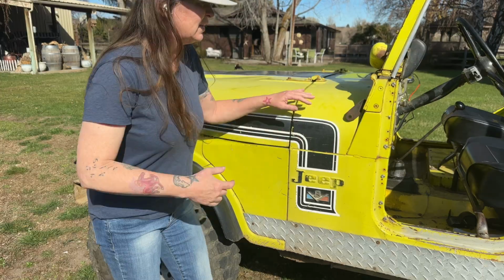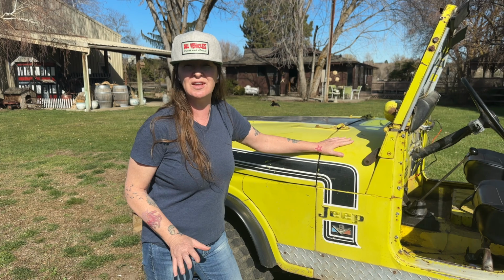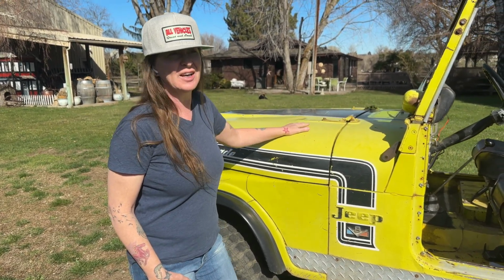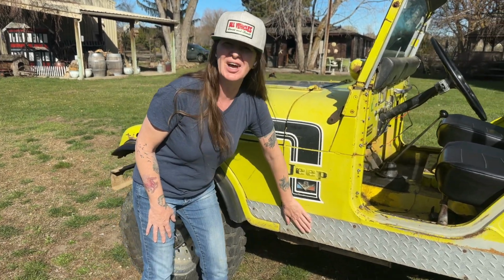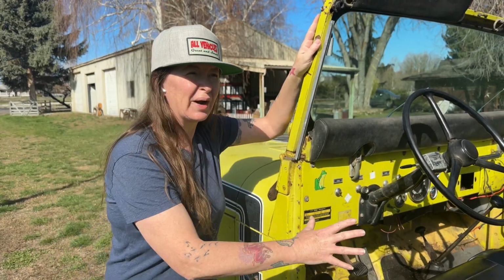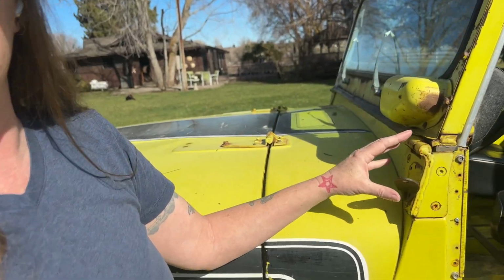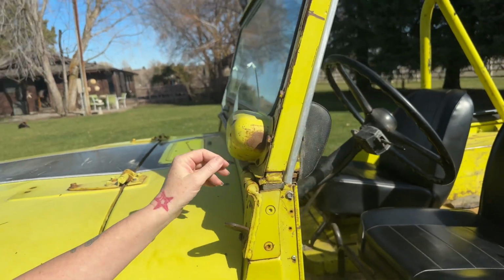The 70s were a great time for people to start experimenting with these Jeeps. You could see these with different Chevy engines in here and all kinds of upgrades throughout, aftermarket upgrades. One of them is this old diamond plating metal on here. This looks like it's ready to go. It's got the doors off. There are usually folding mirrors on here. This is part of the bracket that's left over, but you can fold the mirrors in and out.